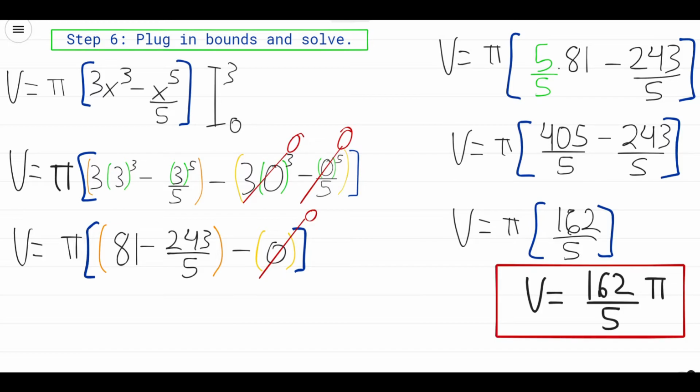So yeah, washer method is a step above this method. It's a little bit more trivial because we do have to find the bounds of integration instead of just being given to us. But let's do more examples so we can familiarize ourselves even better with this washer method concept.